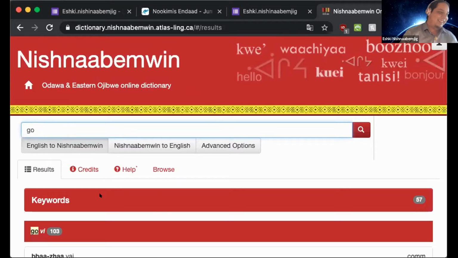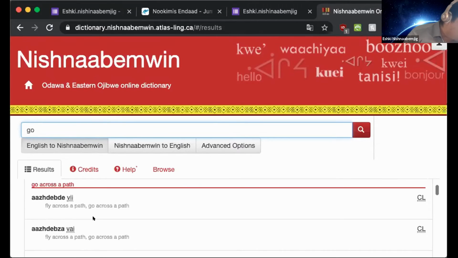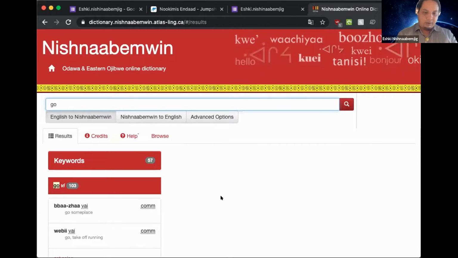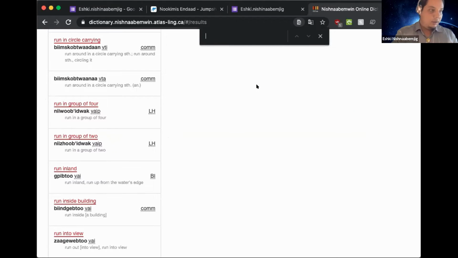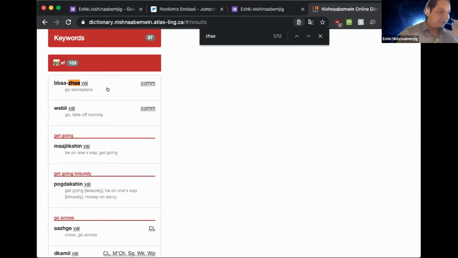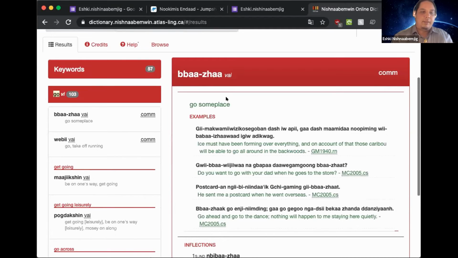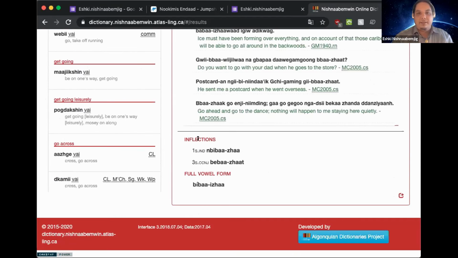So we just want the word Ezhi because that's what we're using. It's not going to give me the right one that I want, but anyways, I clicked on my verb. Some great examples. I like to look at this one, learning. But down here it says inflections. So inflections, this is how you say it in A form.